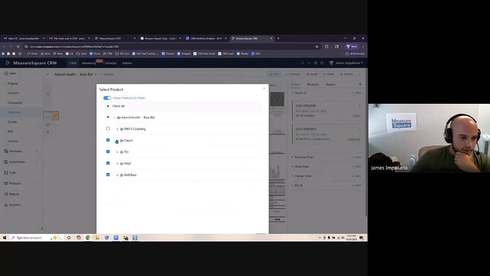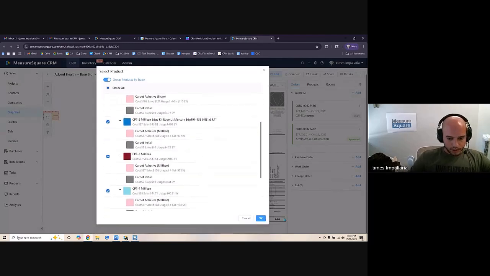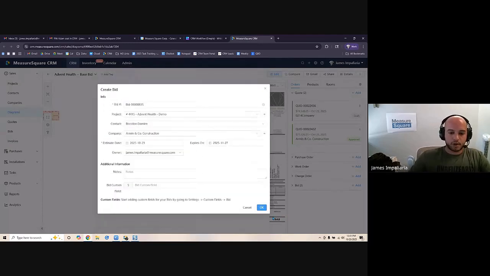But at this stage, you can choose to exclude certain aspects of this if you have a certain trade you want to put on a separate bid or something like that. But really, I just click OK here to get to the bid worksheet. It's going to bring in all your customer and project information automatically, right? One of the main functions of the CRM is that it eliminates double entry. So if you enter something, you're not going to have to enter that again. You enter your customer once in the project, and it's going to pull that onto all of your documents.